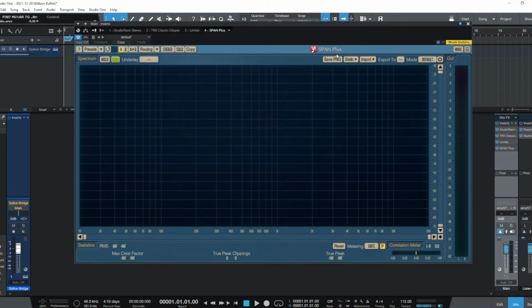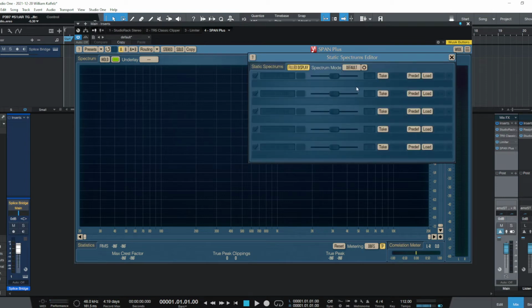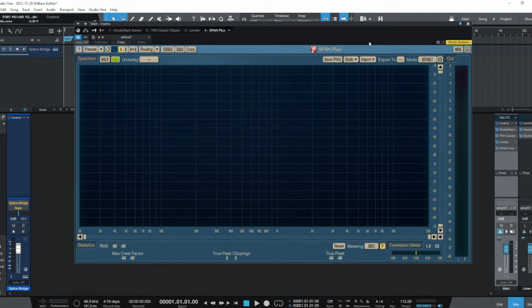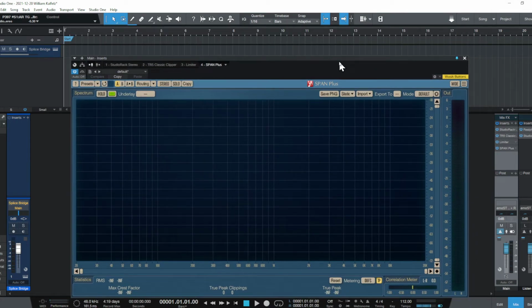But Span Plus also has the option to take screenshots. So let's say you play just the kick and you take a screenshot at the maximum peak, then you run everything else but the kick with it to see if the kick level is not too loud or not too low. Since my ears are not perfect anymore, and ear fatigue really gets in the way after 2 hours of mixing and composing, especially after 4 hours, you really need something like this to see things going and have a better idea of the sound.